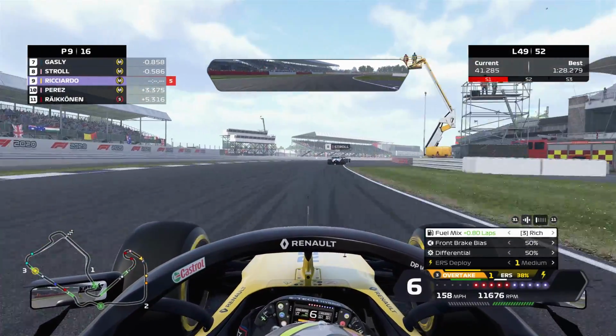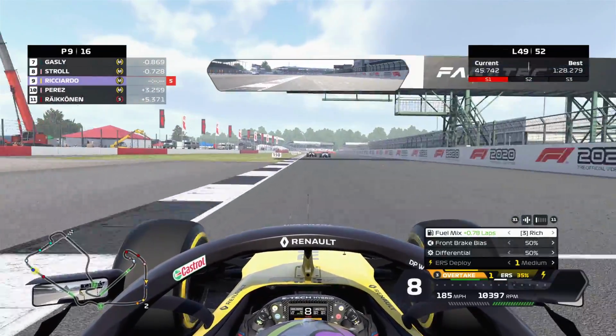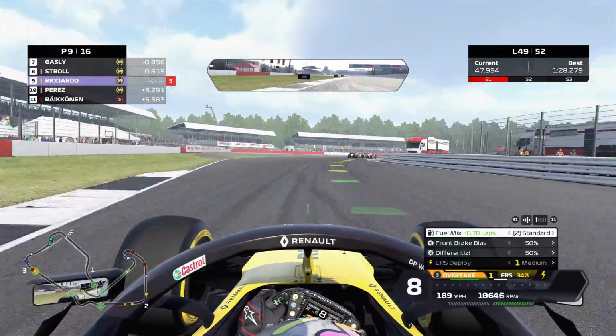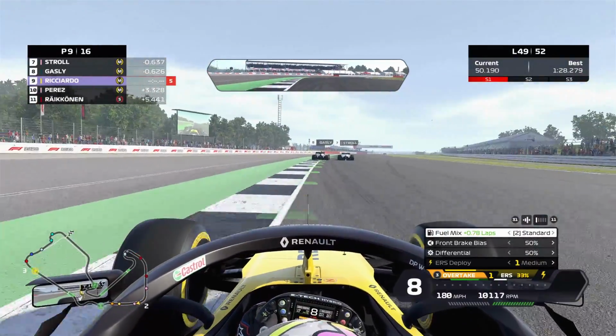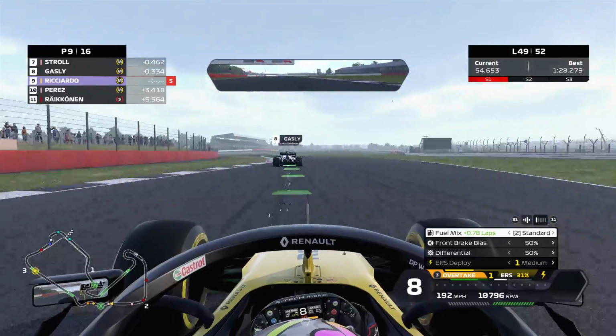Silverstone is usually one of the tougher tracks to race against the AI, but for some reason this event, maybe it's just because they're in slower cars, you're not really battling the Mercedes, Red Bulls, or Ferraris, so the midfield cars aren't quite as tough at 105.